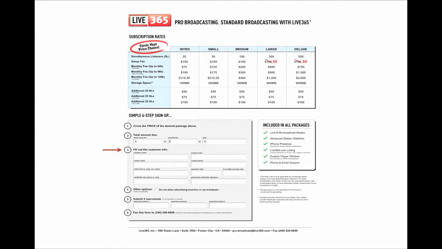The next section refers to your billing. This part 3 is a billing section. You are able to put a credit card number on your account. We also take PayPal, or you're welcome to write a check and send in your documents to our mailing address listed below this document. If you'd like to use a credit card, go ahead and put the number here. We take Visa, MasterCard, and American Express, your expiration date, your 3 or 4-digit security code, the cardholder zip code, and the authorized cardholder signature.